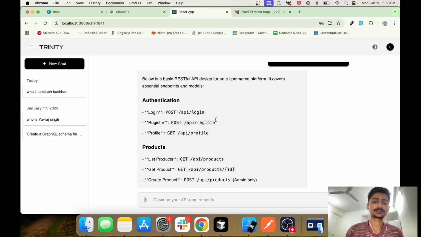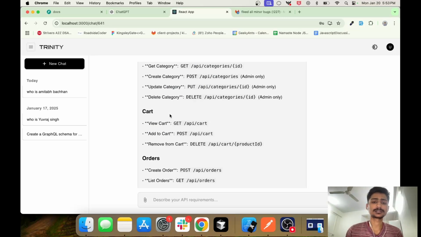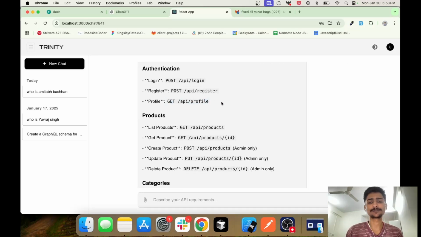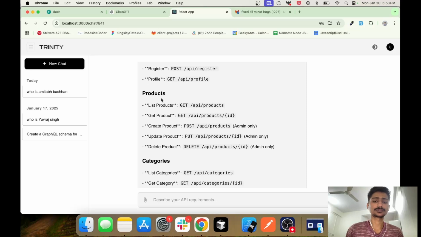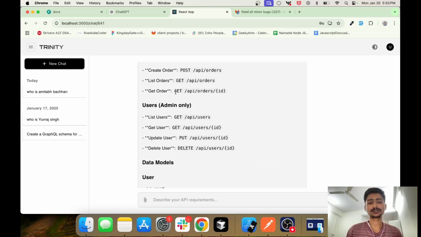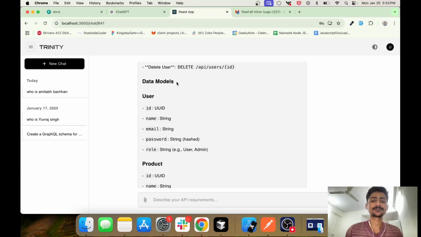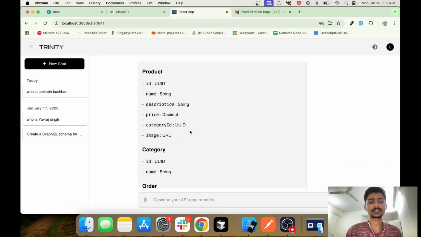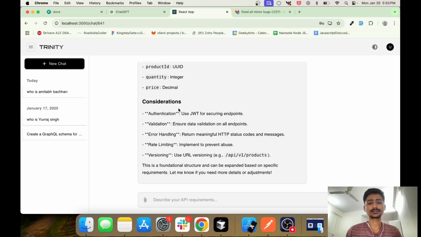Starting from the authentication, it gives us some routes, and you can see there is this basic formatting, but not up to the mark. There's this grayish background; we can do better on these. Similarly for the products and the categories, what the routes can be, what the essential models can be, all those things, what the attributes, the schema, the design will be. It does give us suggestions as well, what we can do and what we cannot. And you can also add follow-ups for this. It depends on whatever query you want.